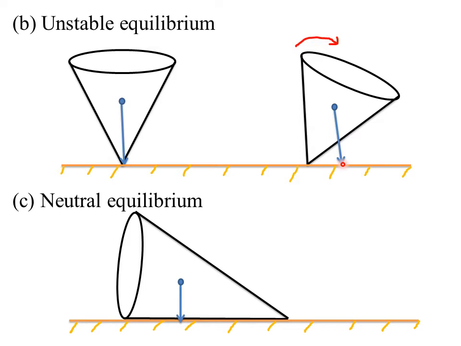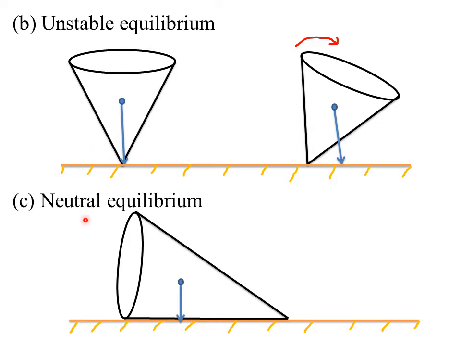So we are saying that unstable equilibrium is where an object will easily topple over when a small force is applied on it. Also in unstable equilibrium, the position of center of gravity is as high as possible and far away from the base, maybe somewhere like here. Then a small sideways push causes the vertical line through the position of center of gravity to fall outside the base. Like for this case, a small push causes this line to fall outside the base. So in such a state, we say that the object is in unstable equilibrium. Examples are a bus with a lot of luggage on its top, and a cone resting on its thin top end.